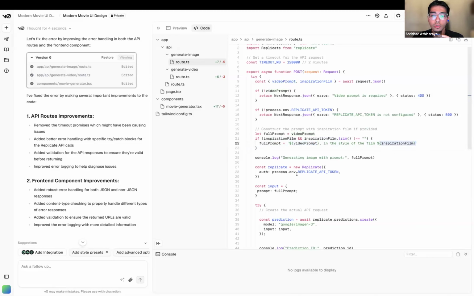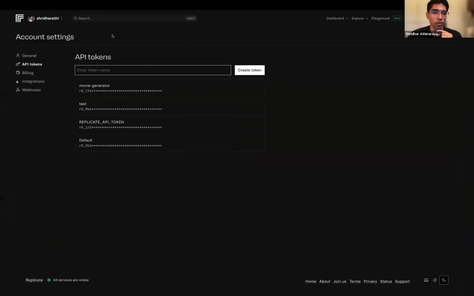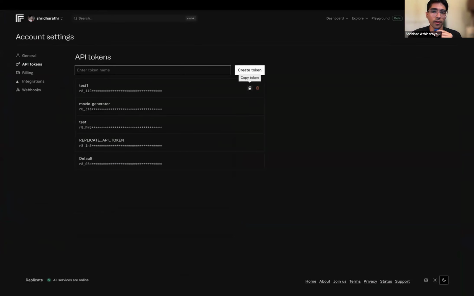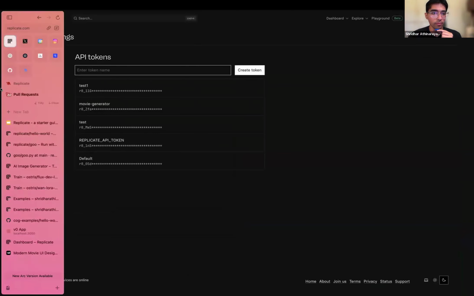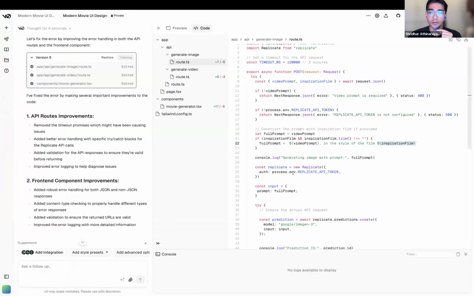With Replicate, it's a typical client. You're going to have an API token, which you'll get on the platform. I can show you, we have API tokens. You'll just go in, you'll see some of your API tokens. You can create a token, you'll call it something. So I can say test1, create a token. And then you can copy your token, and that's how you'll interact with Replicate in your code. Let's go back here. This is what I'm doing right here. I'm creating the Replicate client, and that's how we'll instantiate all of this code.